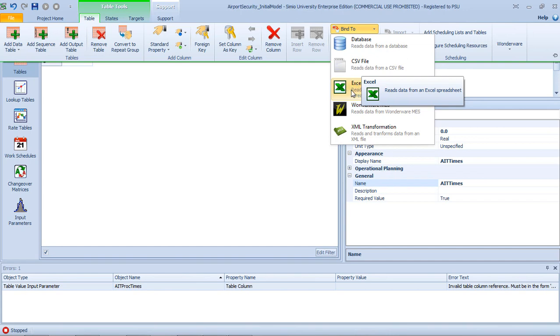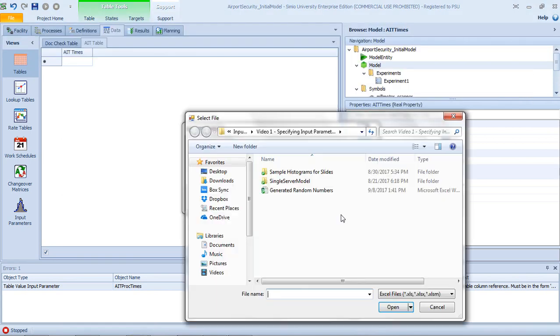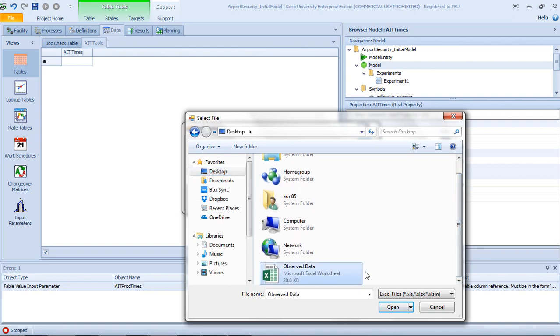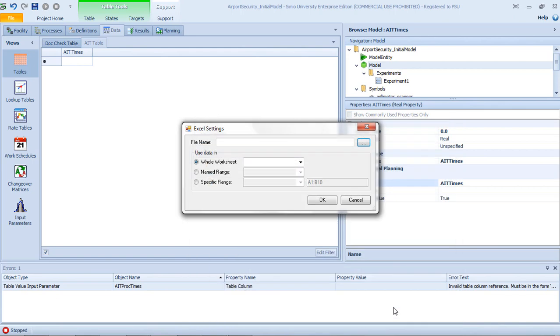So I'm going to bind my table to an Excel worksheet. So I've saved this file on desktop. This is my file, observed data. So I'm going to open this, and then Simio is going to find the worksheets in that workbook.